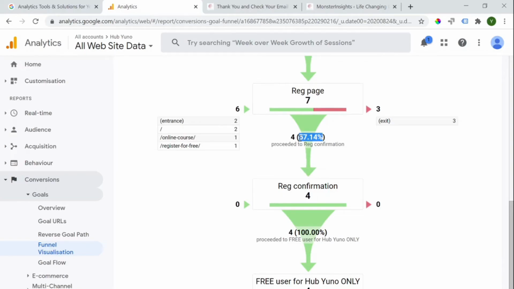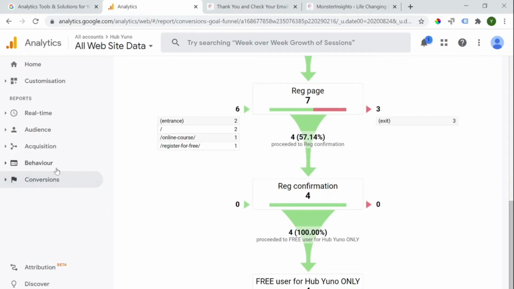So we had about 57% of users who got through to our free page that decided to go on and go into registration confirmation, and they were 4 free signups. And we had 3 people who got to that registration page but then chose not to go to it. So this is a really nice way of seeing how people are moving through your funnels.